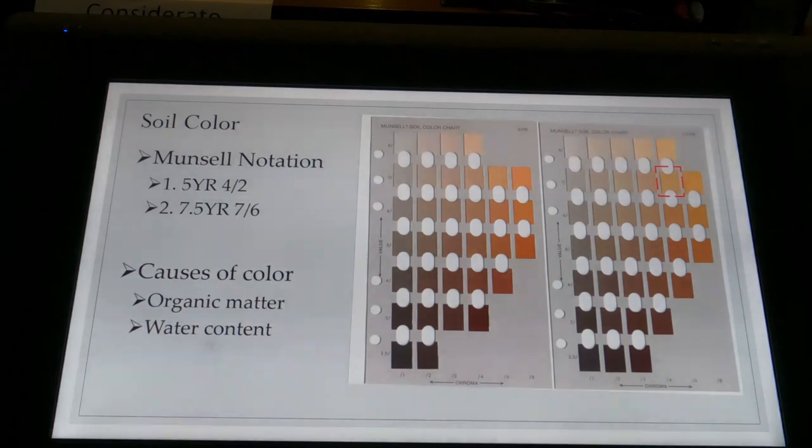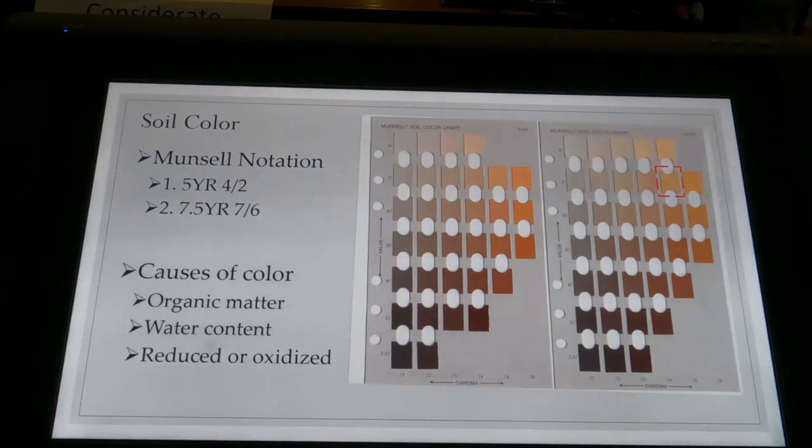Water content. That was the whole purpose of doing it dry and wet, so that you can see the change in color when you held it under the Munsell chart, dry and then wet. So if we were to do this with this 7.5YR dry, when we added water, it might have shifted over here. They weren't too far off, but they also weren't the same. The difference being, you added water, changed the color, it was activated.